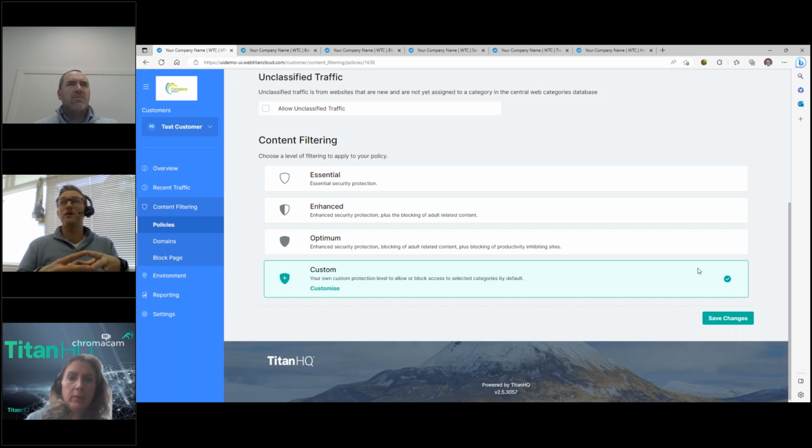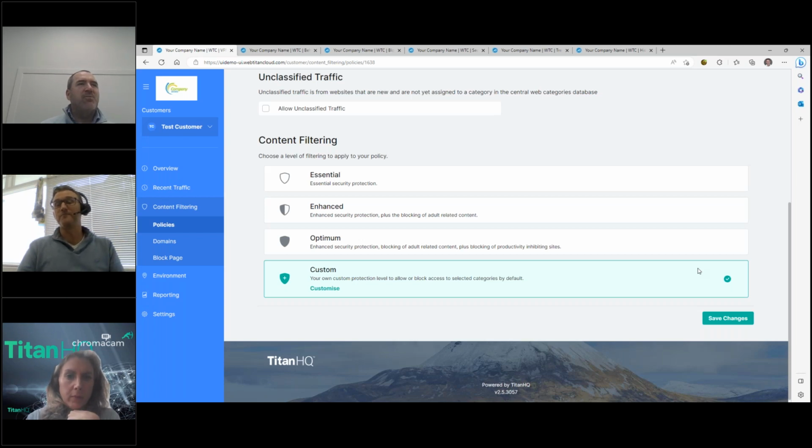So if you have an allow list for that policy, that allow list will override the blocked category. An example I would use a lot is you might be blocking social networking as a category, but you want to allow LinkedIn for business purposes. You would add linkedin.com to the allow list, but still block social networking in your categories. Then people can access LinkedIn, but they won't be able to get to Facebook, Instagram, Twitter, whatever they're using these days. So there are multiple levels. You can have a policy level.